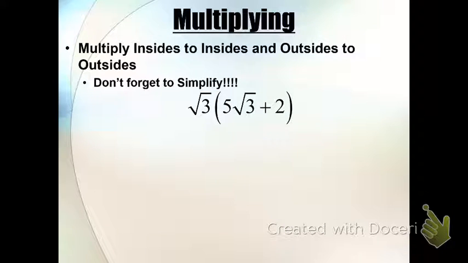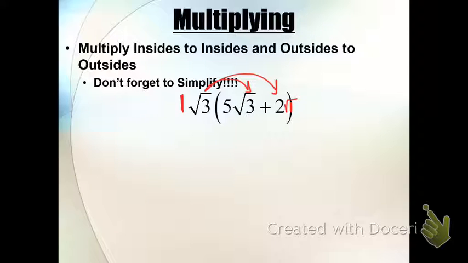Now we'll move on to something a little trickier here. Immediately, I'm hoping that you're thinking about distributing because of these parentheses. And you could think of this as 1 root 3 if that helps. You could think of this as 2 root 1 if that is helpful. That way you can see what it is that you're multiplying. Remember, we're going to multiply the coefficients and multiply the radicands.